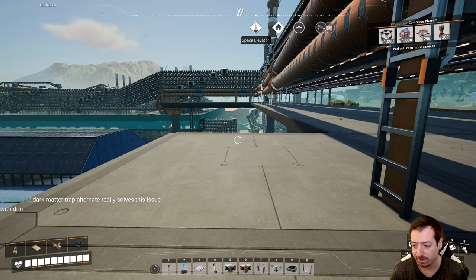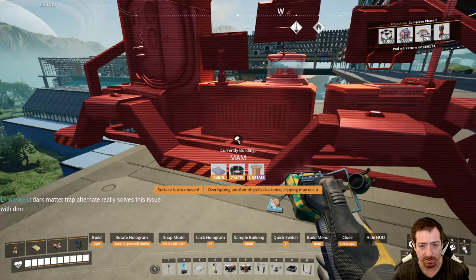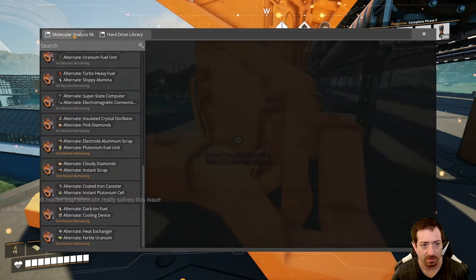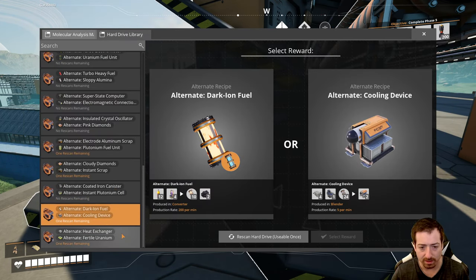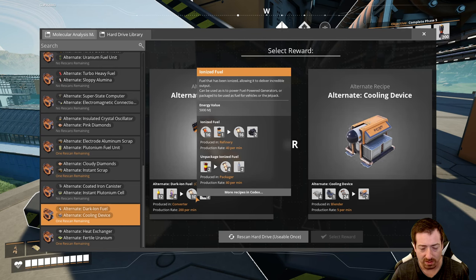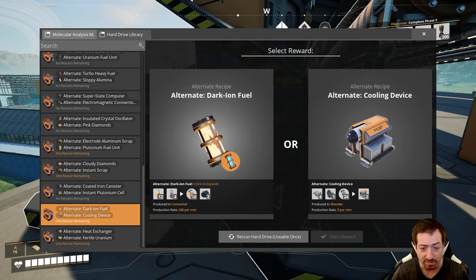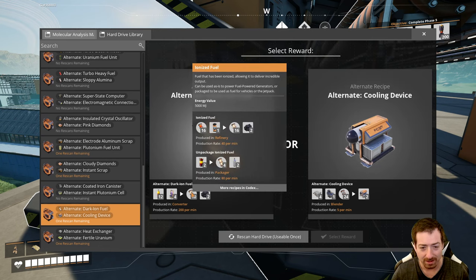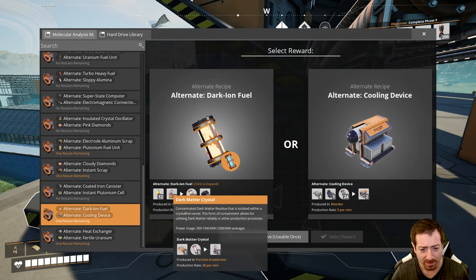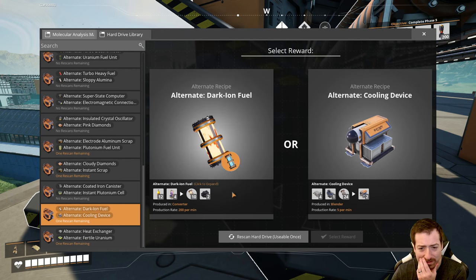Oh, there's an alternate for the dark matter. I think we actually have a hard drive to research right now. Oh, I forgot to start one. Okay. Seems like a really weird way. That's using a lot more fuel. Because then you're using 24 rocket fuel and 12 packages. Because it goes from packaged to unpackaged. So that's spending those packages as well. All for the sake of not spending one power shard? But a power shard isn't even that crazy expensive. I don't know, that feels like a weirdly bad... I don't understand this one.